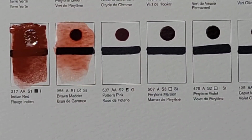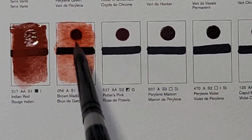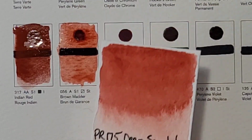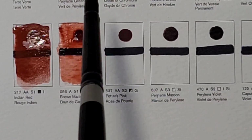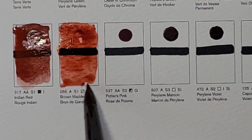That's a PR179, and I believe this pigment I discovered from Daniel Smith, from a tube I bought a long time ago, and I swatched it in my paint experiments called Burnt Scarlet. Actually, it was PR175, the Daniel Smith Deep Scarlet, but I know I have the 179 also in some other collection. But yes, this is the brown matter. Reminds me of the PR209, 206. I get them all confused, but some of those deep, desaturated scarlet colors.